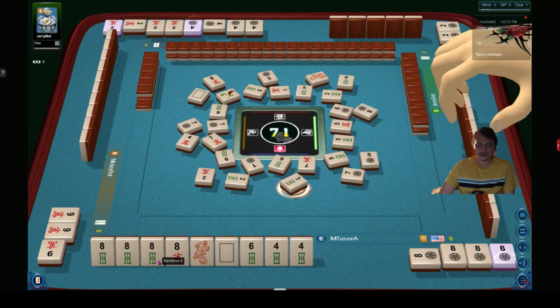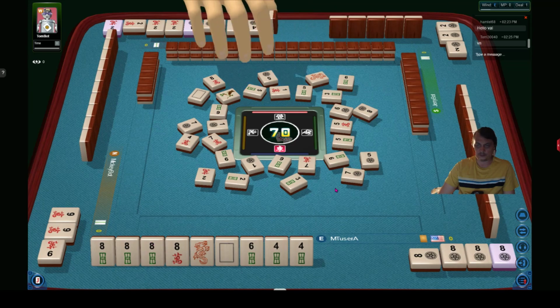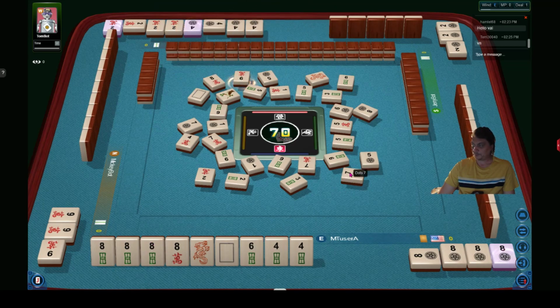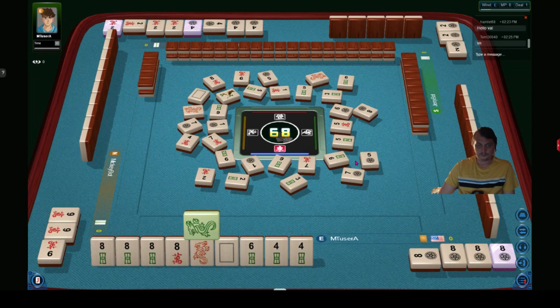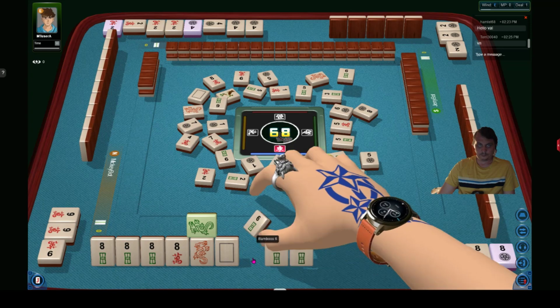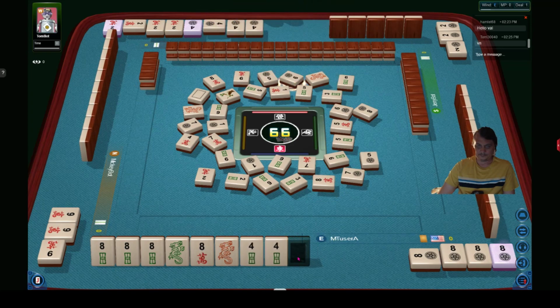If I'm getting a matching dragon, that would be perfect for BAMs, because there's one hand that requires only 2 matching dragons. Red dragon. 6 bamboo. And I did get a matching dragon. Nice. 8 characters. 9 dots. If I'm not getting the matching dragons, I could win with bamboo and flowers too.